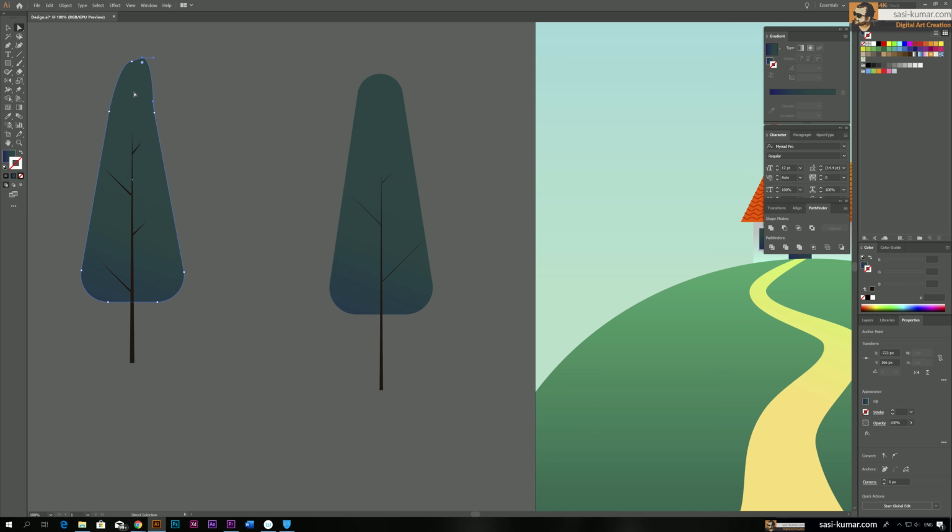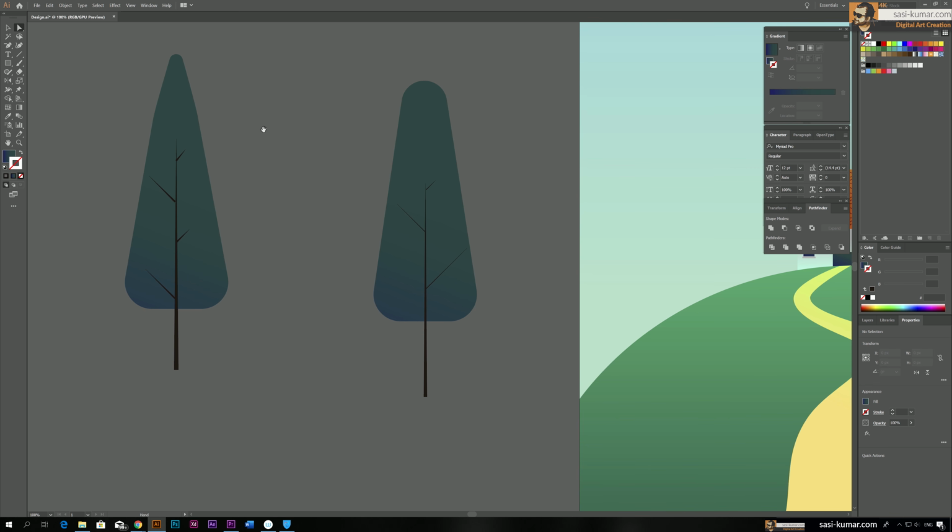Actually we don't need two of them, so we go to delete anchor and delete this one, and this here, make it corner first, bring it to center here and make it a circle like this. Yeah, this looks okay.